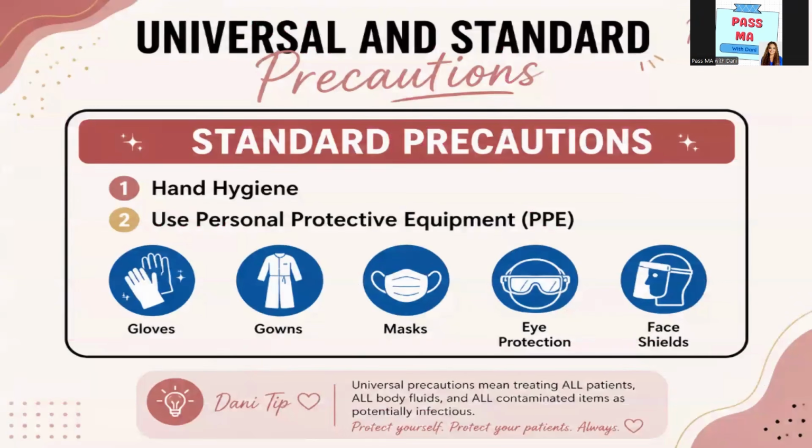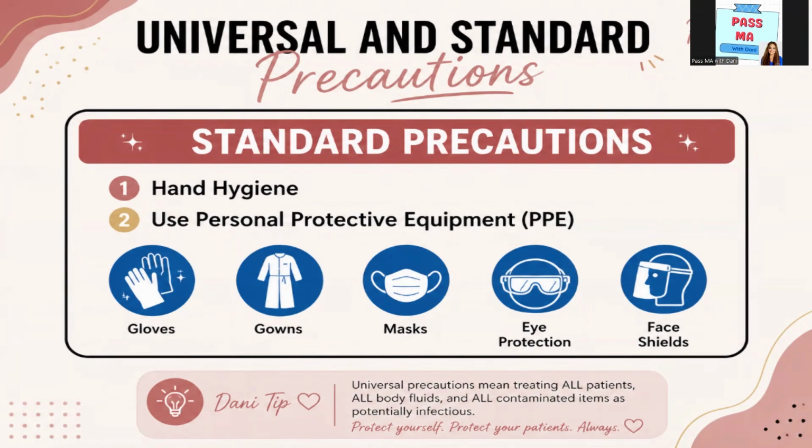All right, now we're going to go ahead and talk about something that's very important for both the exam and even in real life. The universal and standard precautions. Now, first things first, this is not optional. OSHA does require that healthcare workers follow the rules, and they're based on guidelines from the CDC. The whole purpose is simple, to protect you and your patients from infection. Now, let's go ahead and break this down in a way that actually makes sense.